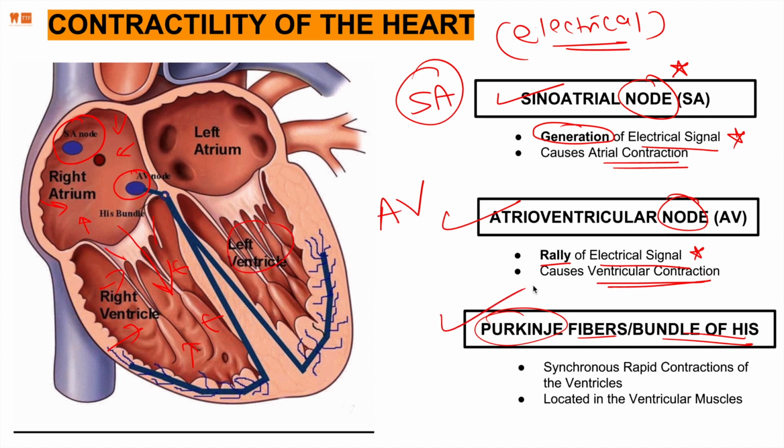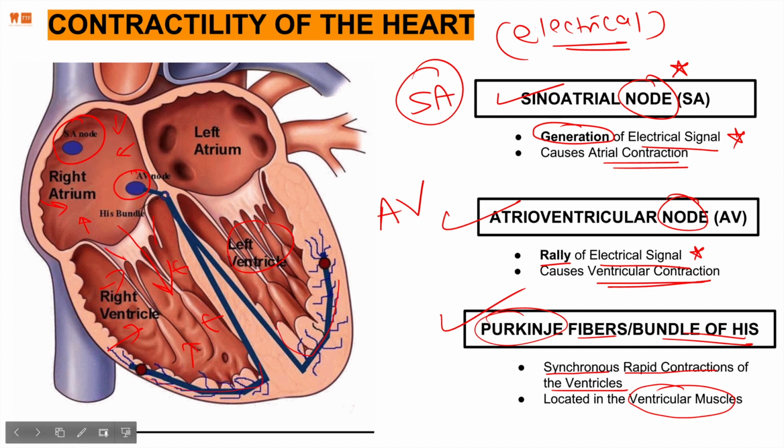Then what are these? What's Purkinje fibers and bundle of His? They're actually a bunch of tiny little fibers, or appendages, if I may, that cause synchronous rapid contractions of the ventricles, which means the synchronicity with which the heart needs to contract itself in various areas, such as atrium and ventricles. Purkinje fibers take care of that. And they're located in the ventricular muscles themselves. So the appendages down here, they allow for both sides of the heart to have a synchronous rapid contraction. And those are known as Purkinje fibers.